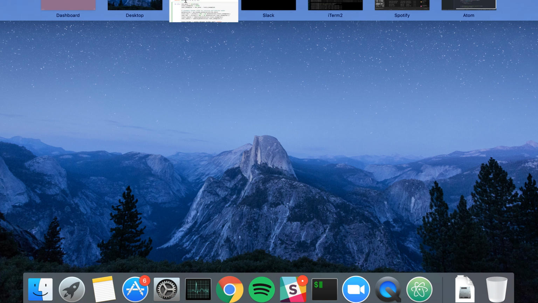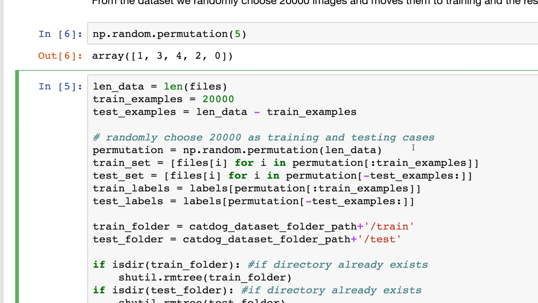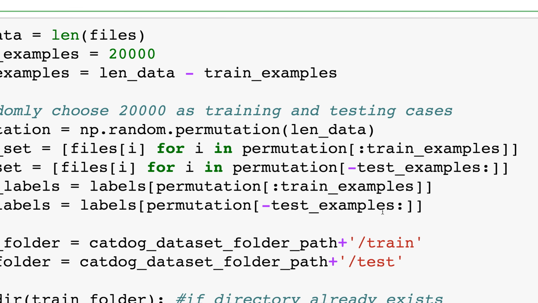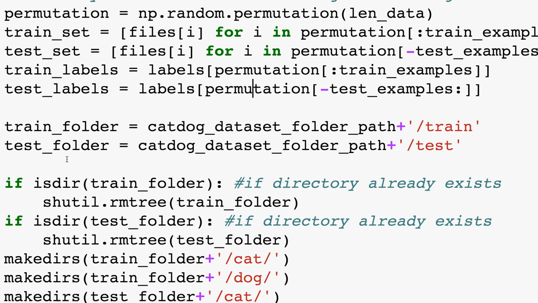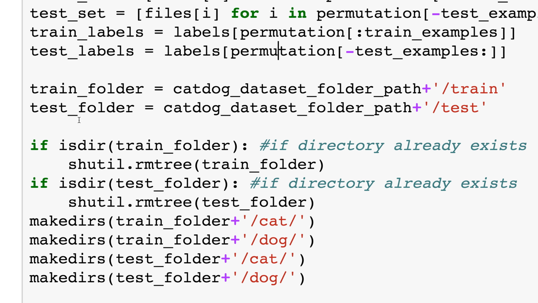It's going to be choosing 20,000 over there. Keep in mind the labels have to be in the same order, so that's why I saved this permutation, and then chose the 20,000 over here, and the rest as test labels.